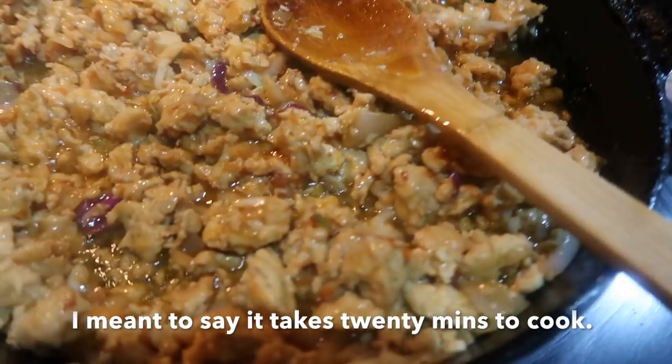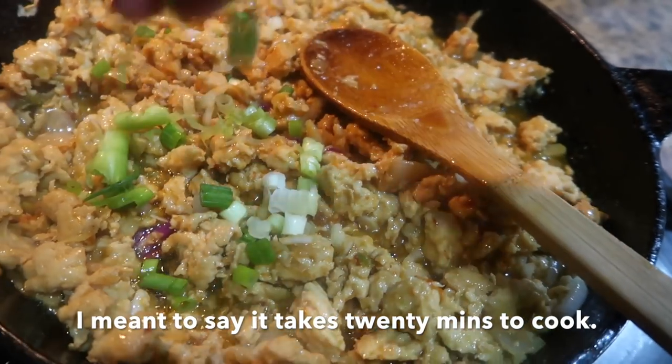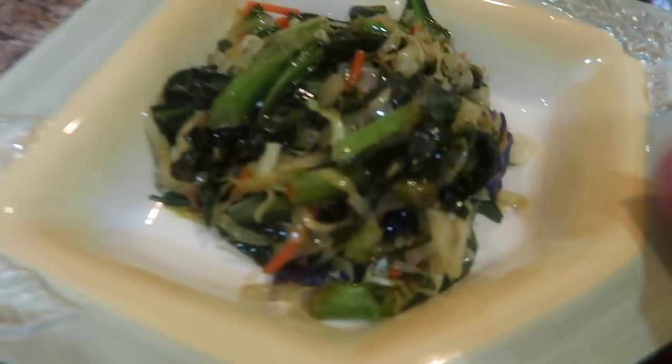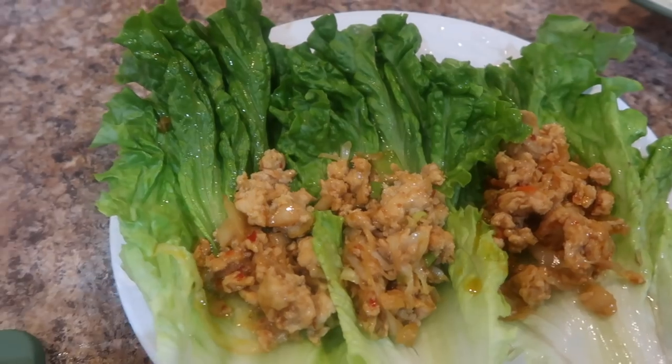Now I'm just going to sprinkle in some green onions, and this is going to be done in about 20 more minutes, you guys. If you have any more of the orange sauce, you can use that to drizzle it on. Here's my lettuce I'm preparing, and here are the final dishes. Here's my collard greens, and here are my chicken lettuce wraps.